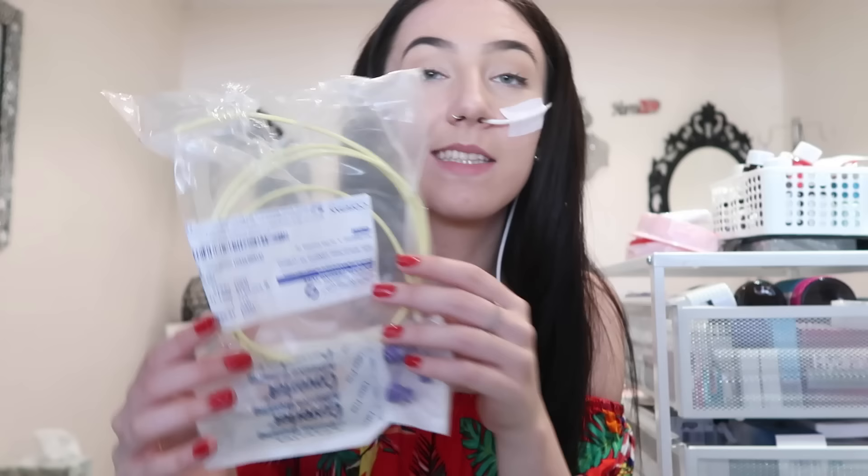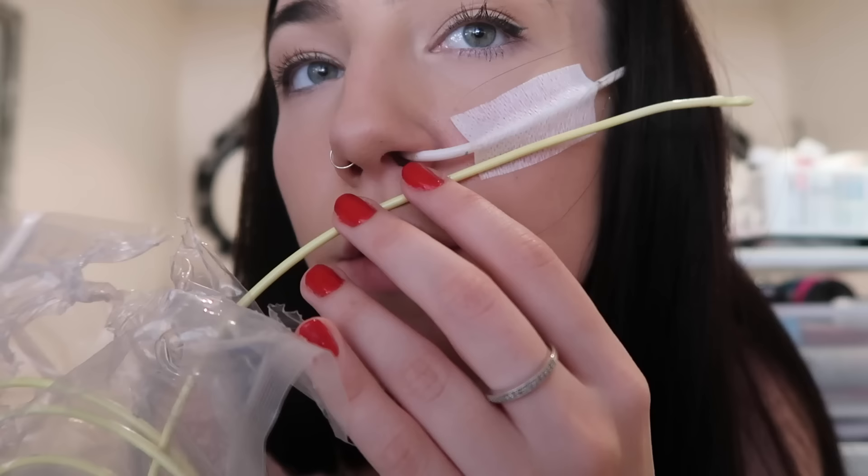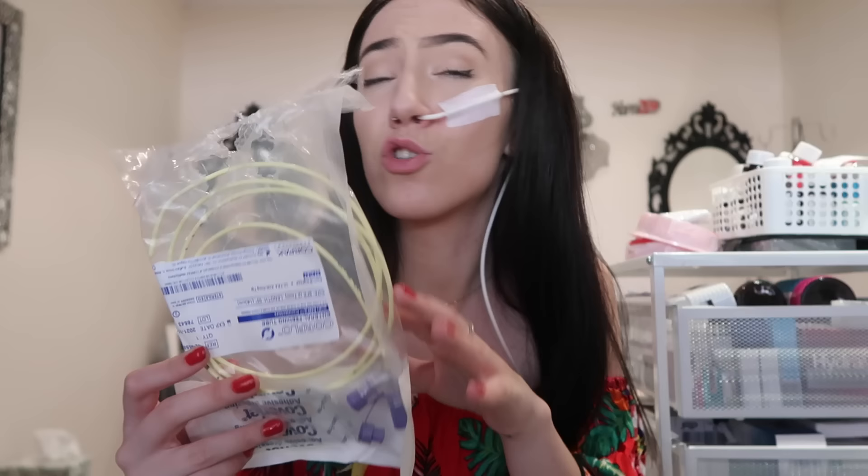I have a heat pack that lasts 12 to 15 hours — it's portable so I can put it on and go out without needing an electric heat pack. It's my last one and I haven't found where to buy them in Australia yet, so I'm saving it. I also have a spare NJ tube — it's been opened because we took the guide wire out to try to uncoil my old tube. This is a new 10 French tube; my old one was 8 French. My old tube got blocked but I keep this one in case I need the guide wire again, though it's no longer sterile.